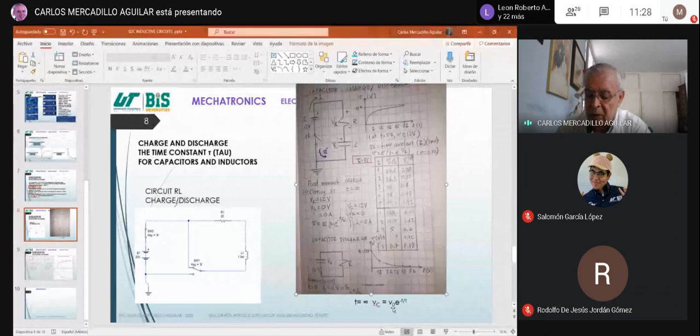I start with minus 1. I put the 1, I change the sign, I put the e to the x, and it will give me 0.36. I am here now. I didn't put an appropriate title, but the second table starts here. For tau 1, it will be 36.8%. Then I will multiply this by the initial value, which is 12 volts, equals 4.41, and I put here 4.42 volts.